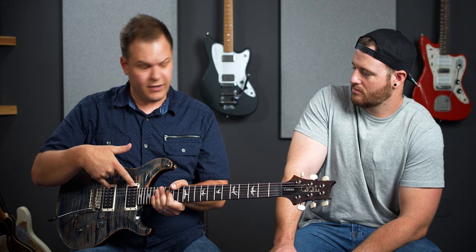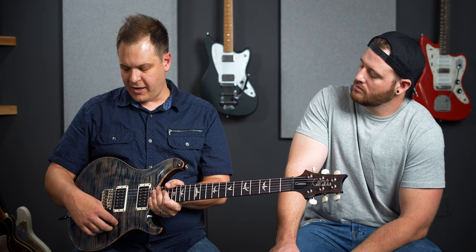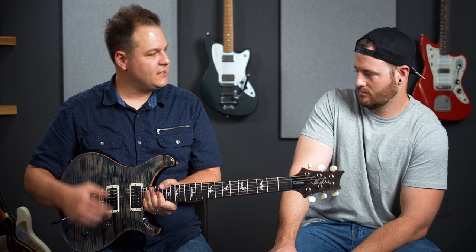Every guitar they build with humbuckers will have some sort of coil split or coil tap. Whether it's a five-way blade like this that gets you different sounds in different positions, a lot of them have push-pull pots. The DGT that I had a while back did the push-pull thing. And then some of them, like Paul's guitar, the John Mayer, what's it called?